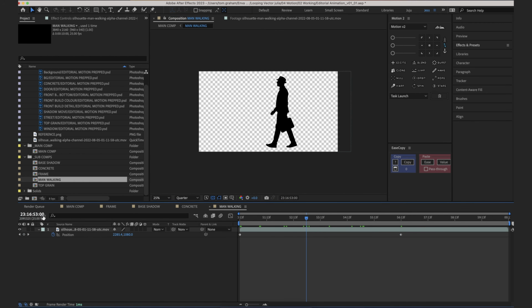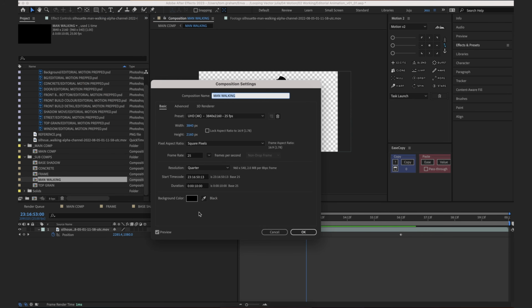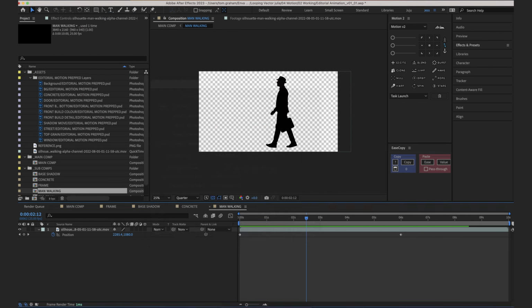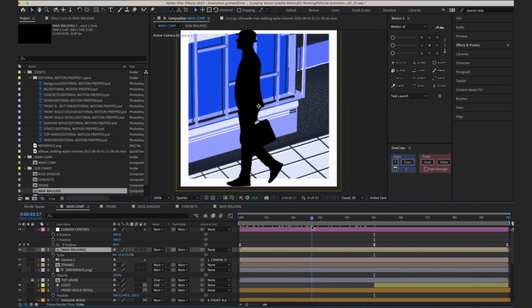But what's going on? For some reason, sometimes when you drag stuff in, it's got a really weird time code, but we can fix that by going into your composition settings and just zeroing out this start time code. He's probably part of some big project, and that's why that's happening. Okay, cool. So he's walking across screen and he actually looks quite good. His feet aren't sliding, so that's great. How's it looking here? Cool.